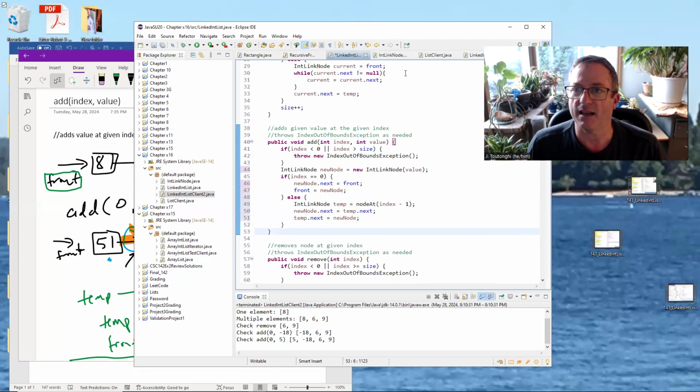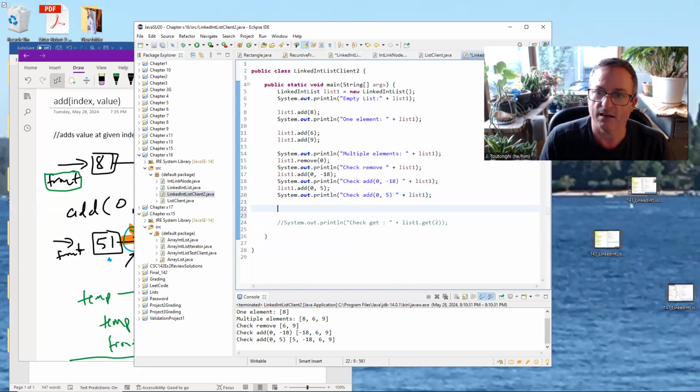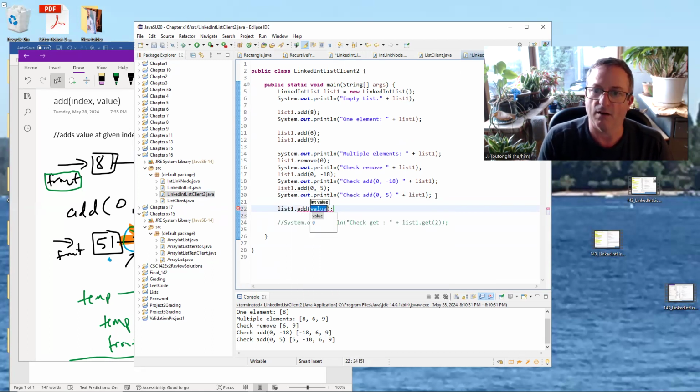So go back to our client. And we just need to add, let's see, list one, something at index one. Let's add the index to a 13.